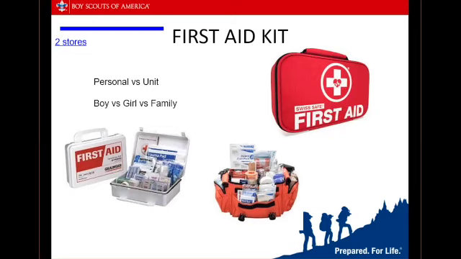Do not put medication in there, whether it's Neosporin, triple strength antibiotic, aspirin, Pepto-Bismol, things like that. We don't do medication, right? No over-the-counter medications do we administer to any scout or adult. Obviously people tend to get upset stomachs on campouts, right? That's where they should be carrying it themselves. That's something for a personal first aid kit. Something like Neosporin or triple strength antibiotic is something for a personal first aid kit. It's not for the unit one.